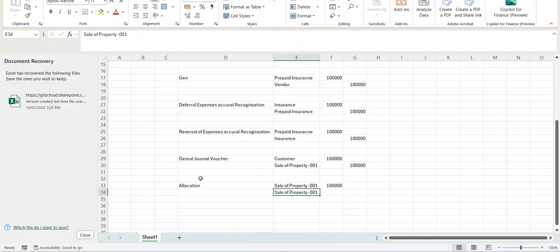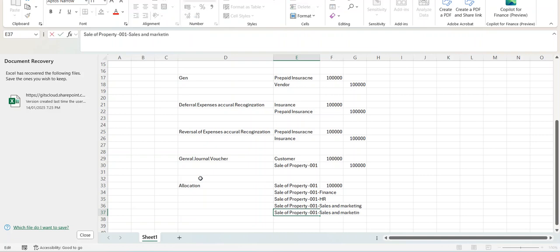Slash finance, HR, sales and marketing, operation.